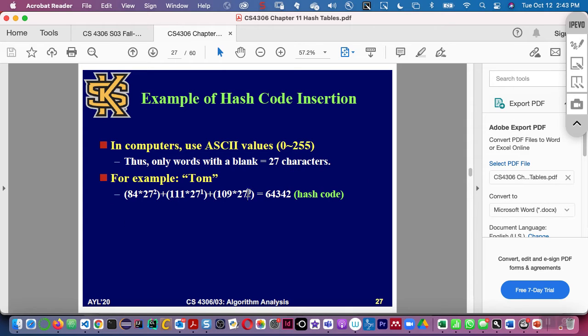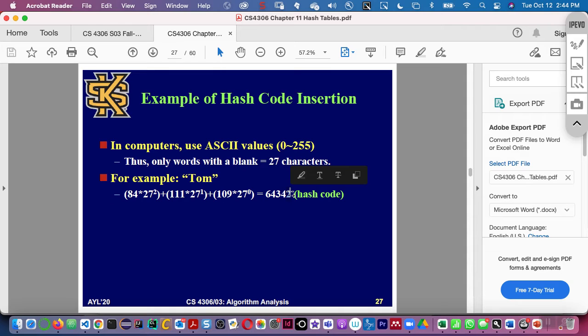For instance, they put 27 to the power 0, then 27 to the power 1, and so on. This way, for all three letters, there will be a different hash value, hopefully a different hash code. Now if you got this hash code, you can use it as is, or you can use it with another modulo operation. If you do modulo with 10, the index will be 2, right?